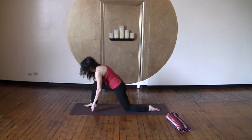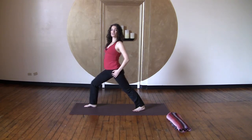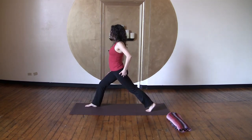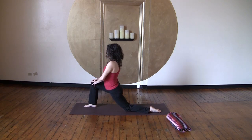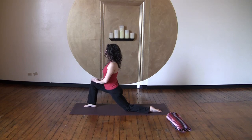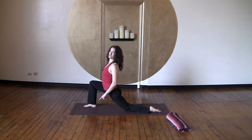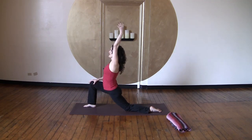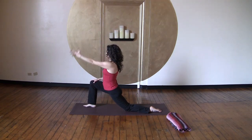Take your right foot forward toward your right thumb — you're in a low lunge. If this feels too intense for the front of the left hip, you can turn the toes under and walk the foot in a little bit or a lot. Everything we do here can happen from a very short warrior one stance, anywhere along the spectrum — back heel up or down, back knee up or down. See about climbing up, hands to the right knee, hips and shoulders square toward the short front side of your mat. Left hip is rolling forward slightly, right hip pulling back, hips moving down toward the back of the front heel. Let's try pulsing — inhale to lift, exhale to lower — just with the left arm. Inhale, lift the arm up, exhale, lower it down. As we do this we should feel this stretch grow stronger, inhaling up into the front of the left hip and exhaling down to release.